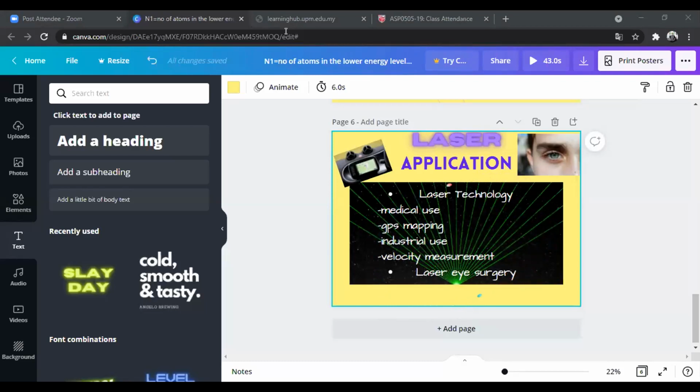I wanted to talk a little bit about the applications in laser technology. So laser eye surgery is actually LASIK, if you are familiar with the term. For people who are short-sighted, they use a laser on the eye, and then you don't need to wear glasses anymore. I think it's called LASIK. It used to be very expensive when it first came out, like 20K or something like that. Now you can get it for 4 to 6K. And it's very reliable. But some people don't want to risk doing both eyes.